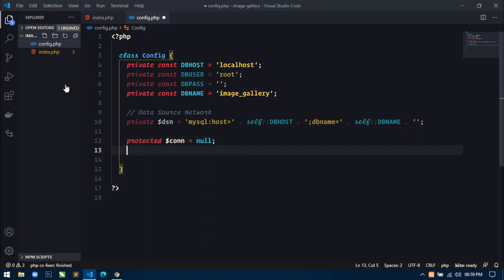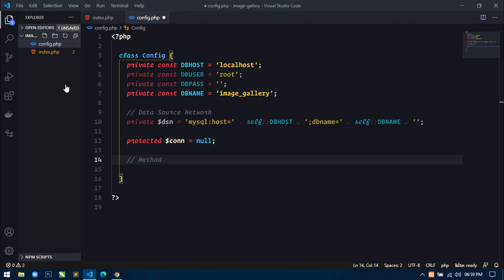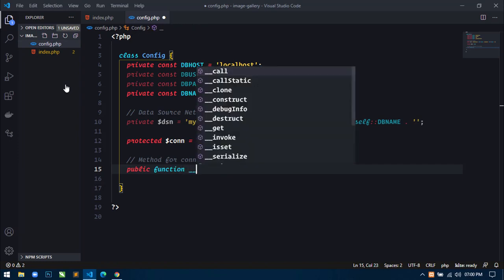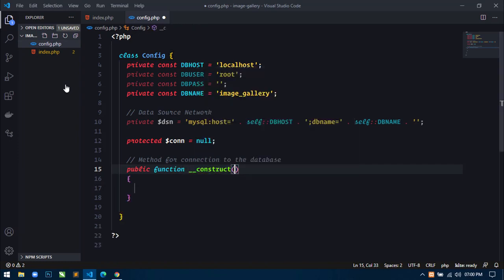Now here I will use a constructor method for connecting to the database. I will use public function __construct.